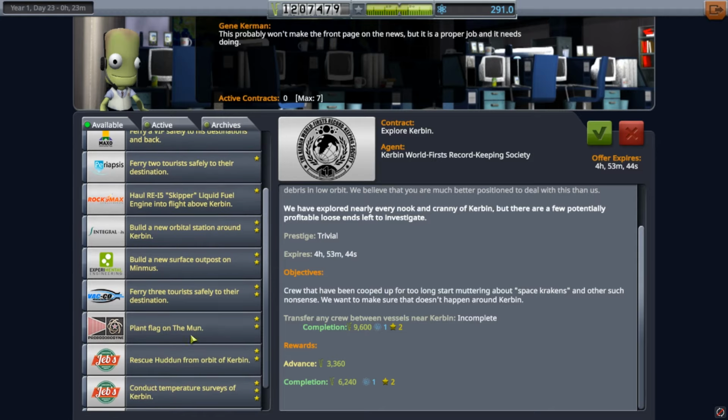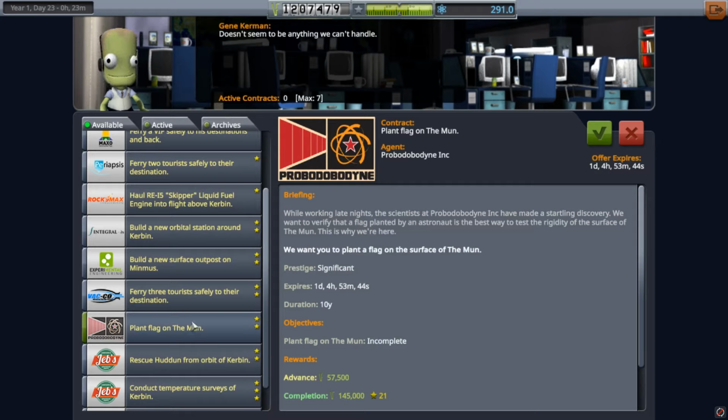We might go to Minmus next, or we might land on the moon. I wonder what people would rather see. Go back to the moon or go to Minmus for the first time? Maybe a landing on the moon. And then when we go to Minmus, we can just conquer Minmus, right? I don't know. So we'll do that.